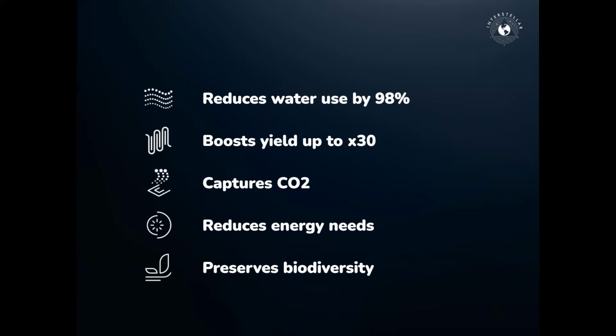But this pod is really focused on optimization of the conditions, so the plants can grow in the most efficient way. We can boost the yield because it's pretty high, and we can stack different plants. Also, compared to traditional agriculture, it captures CO2. As I was saying, we're not using CO2 tanks. We're taking CO2 from the outside environment, so in situ resources on Earth, to boost the level of CO2 inside.